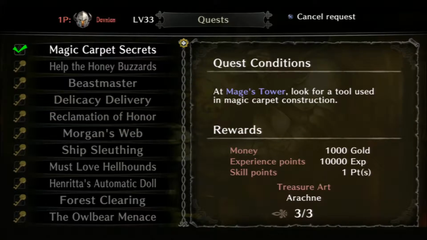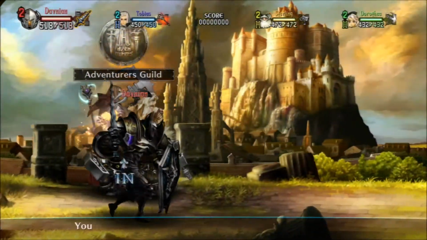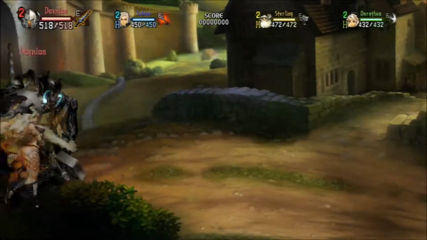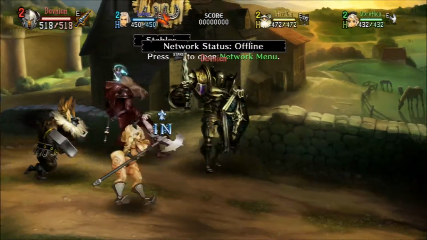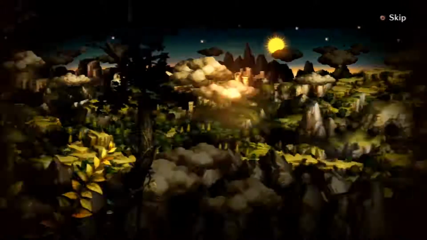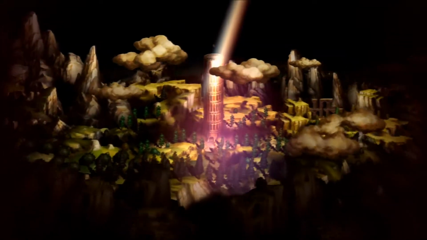Oh, it's Arachne. Well, it's worth 10,000 experience points, and we can always use more levels. This should be pretty quick and easy to get, so... Because I think we just go in there into the magic carpet thing and we just look in the room. It's the only thing I would surmise. We kind of look over the room, find an item, and then we're good. Alright, let's go back to the mage's tower really quick. And we'll be quick about it.